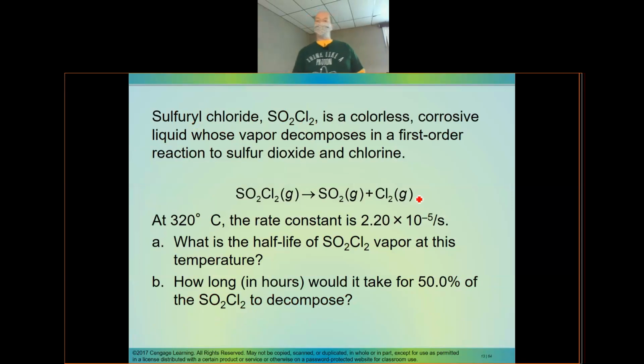All right, so this one tells you that, again, it has both things. You would not need this because it gives you this. All right, so if the K value is given, the units of K will tell you that this is a first order reaction. And it asks for the half-life. This is an extremely simple question because to get the half-life of a first order reaction, you simply take 0.693 and divide by K, which is given as 2.20 times 10 to the minus 5, 1 over seconds.